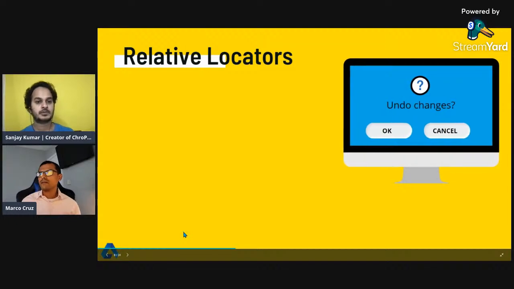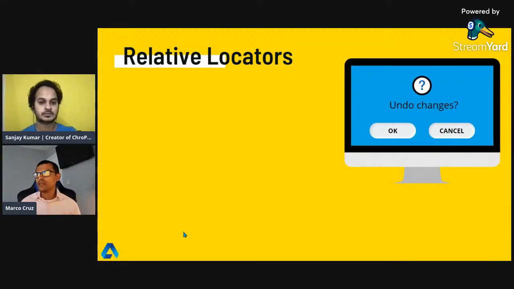All right, so here I have a sample application, a hypothetical application. We have just an image at the top, some text. Let's take a look at how we would try to find some of these elements here. And the first thing I'm going to do is add this import, right, from the relative locators class, and then the with method.